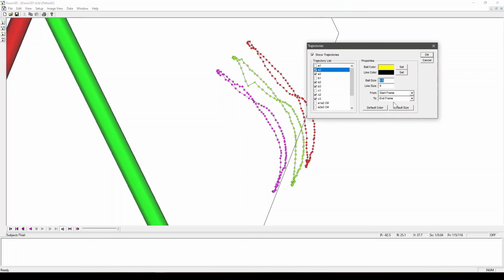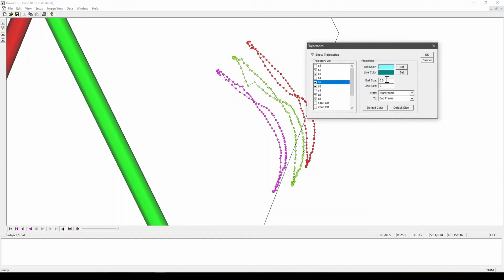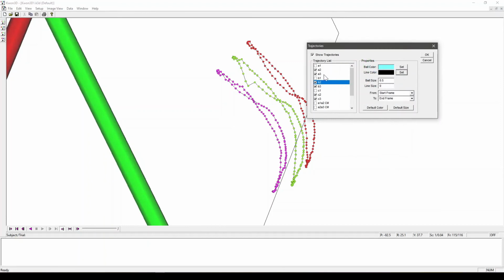I forgot the value we used for the last one. Let us check with 0.5, and again for B2 I want to use another color, maybe light blue, with black line color, and size 0.1.